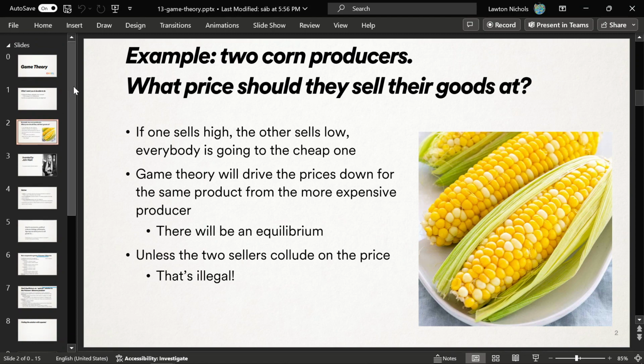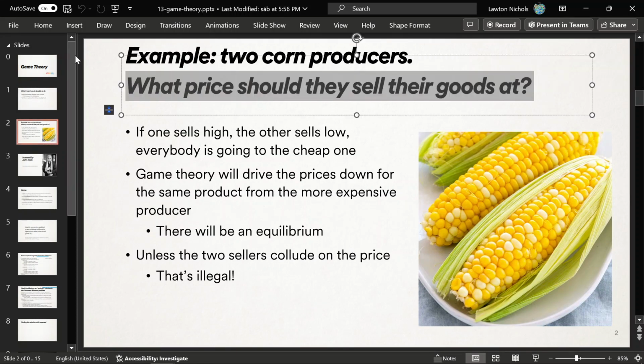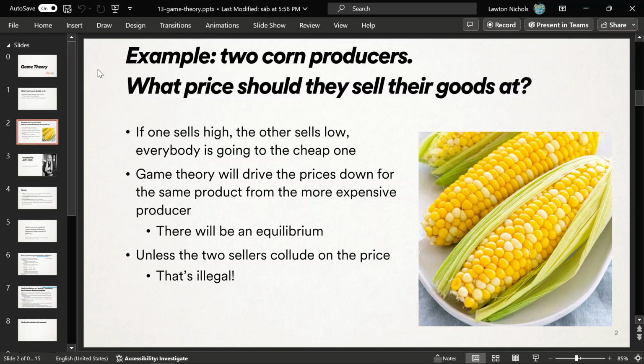All right. So here is game theory. It's a very generic idea. It's going to be really cool. All right. So let's say, because this is Fresno, let's say that for our running example, for our first example, there are two people who want to sell corn. I'll prove to you that this is a game first of all, and then we're going to see what price these corn farmers should sell their goods at.